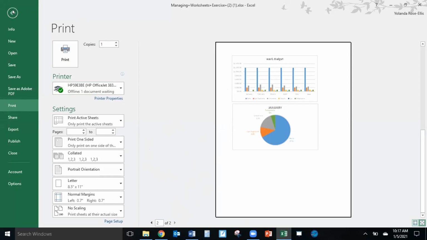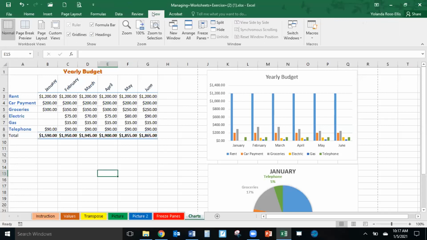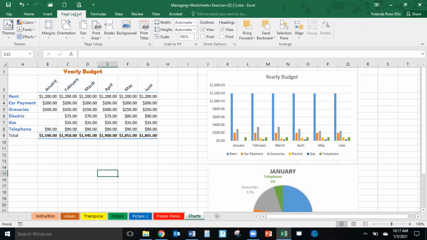Okay, so let's go back to our data. Let's say you want to print a certain area.